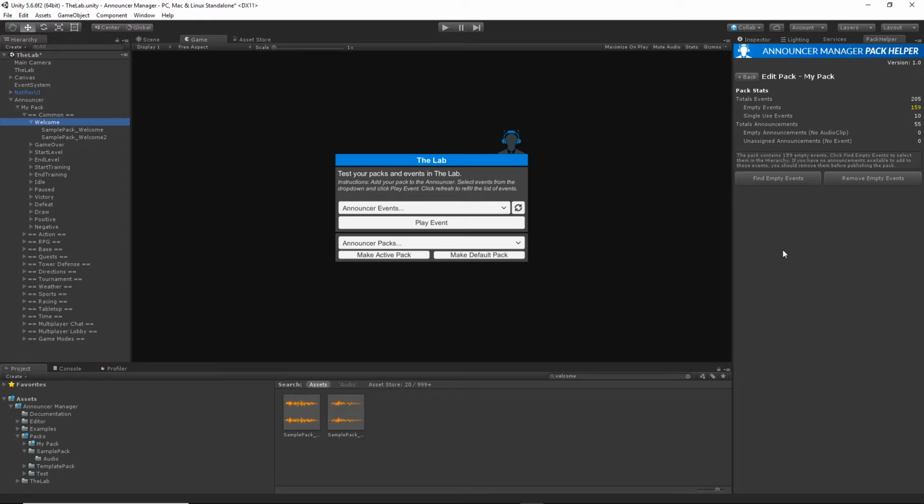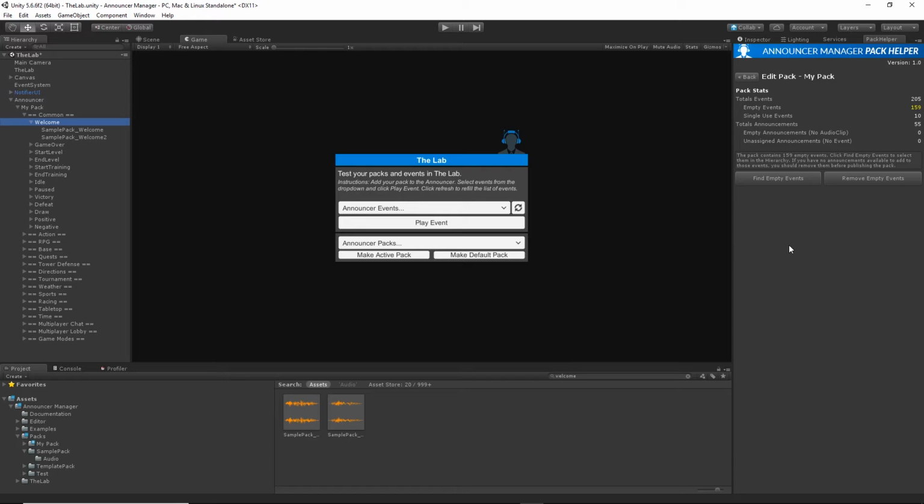Depending on your individual pack, you may have to create new events that were not contained in the template, and you might have to drag and drop some of your announcements into their appropriate events. All this is largely dependent on your file naming conventions and the events in the template. We'll be growing this template and adding more categories and events as the manager matures, in the hope that you'll have to do less work in creating new packs.